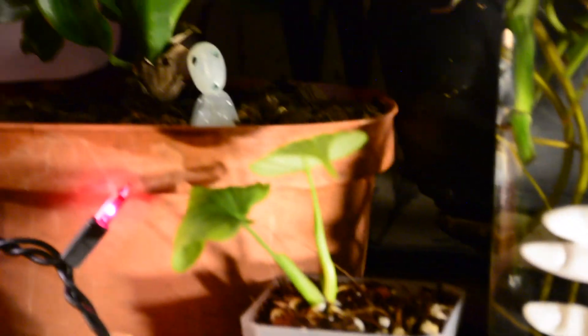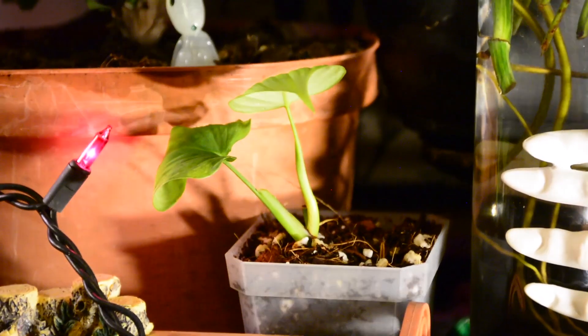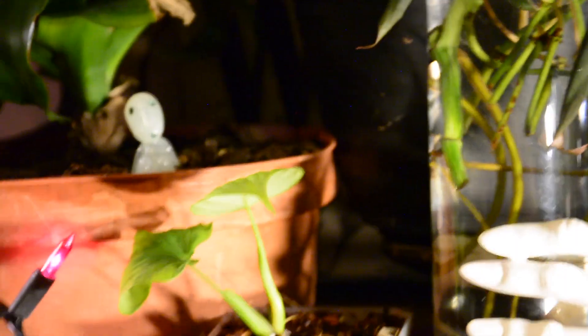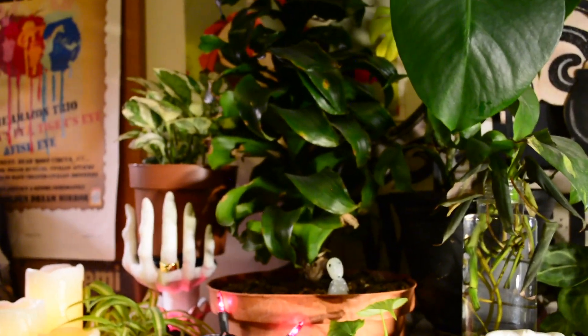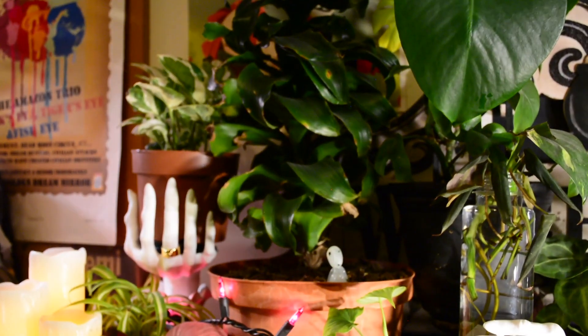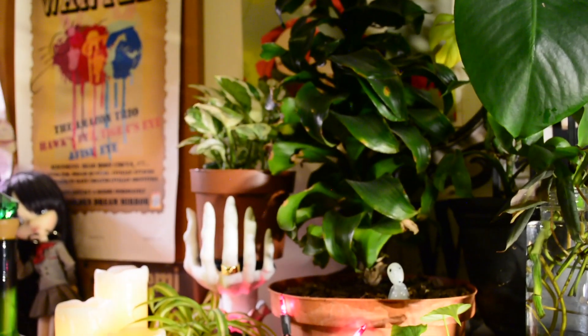Here is another square planter and I don't know what this is — it's a philodendron of sorts. I had the tag when I moved it up here but it fell onto the floor somewhere and it vanished. And then this is my Dracaena twisty of sorts — it just lives here. I can't pick it up; it's too heavy for me, so when my sister comes over she has to shower it. That's how it works.